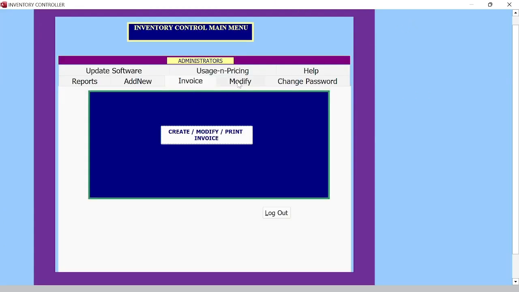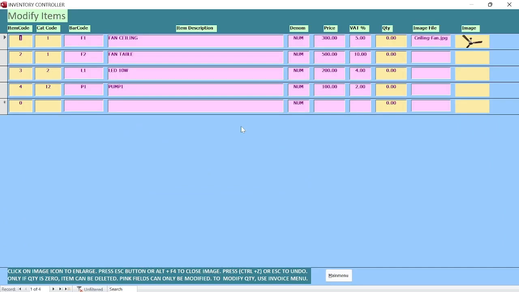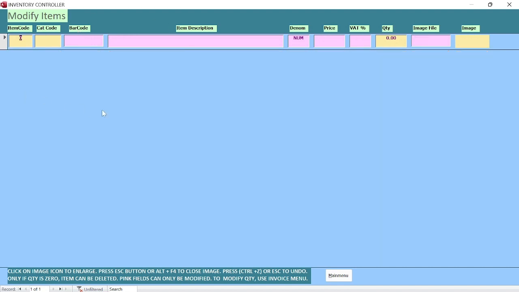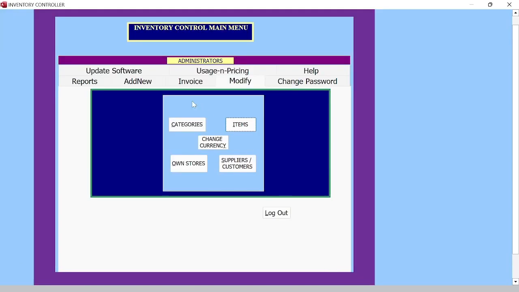Then we go to modify items and see that the quantity of all the items has been turned to 0. Now all of these items can be deleted in one go. Next, corresponding inventory categories or all categories can be deleted by entering modify categories menu.